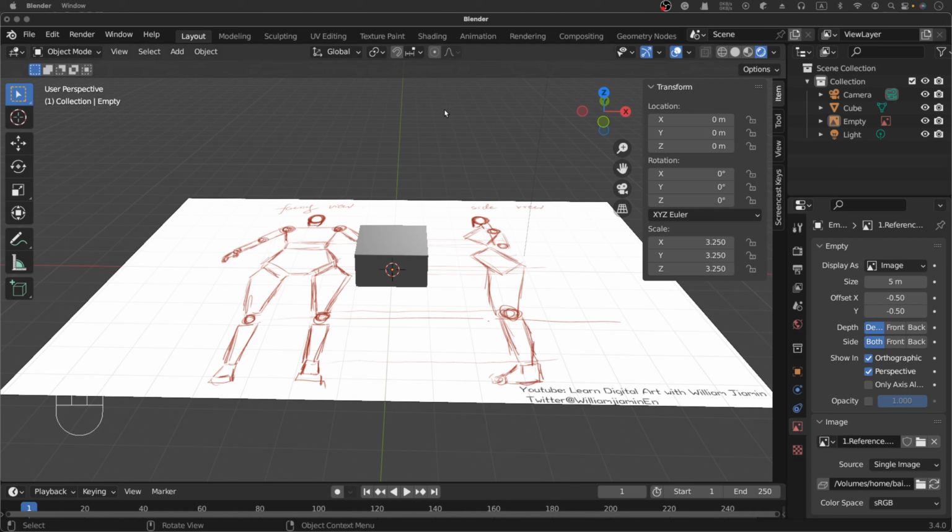So in this video I'm going to share with you guys my favorite way of putting the reference image and how to set up the reference image so you can see all the detail that you need. For now, if you click this empty reference image, as you can see, if you just click F12, it will not be shown in the render because it's just empty, but it will be shown in your modeling, so it's a good reference. And you can just zero out all the location and rotation, so it's just lying there beautifully on the ground.